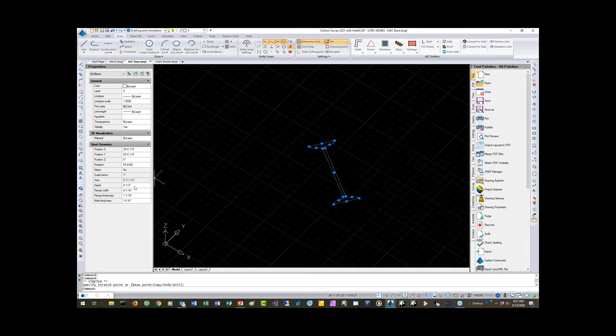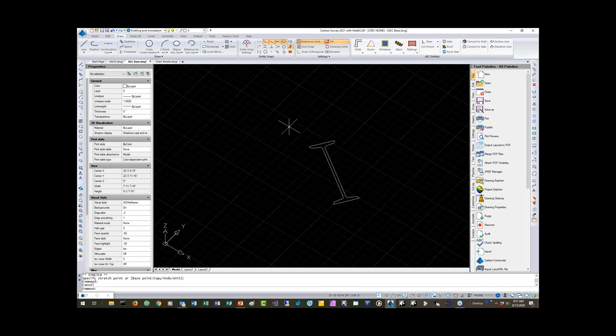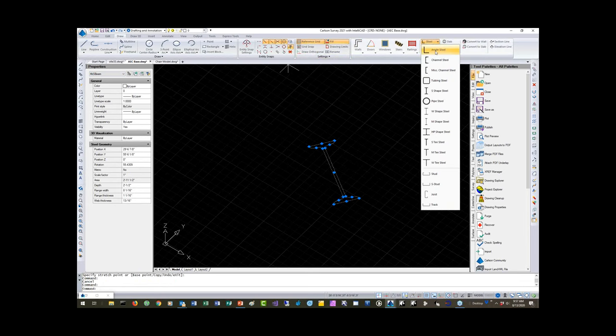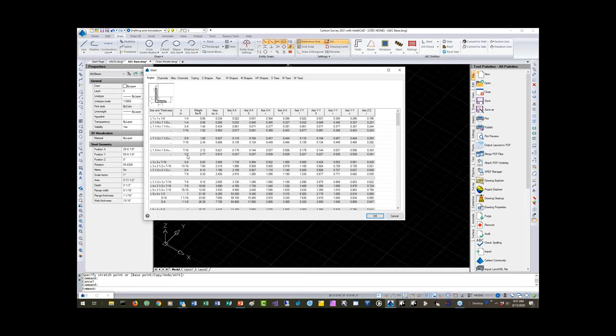And then you can also see in the properties pane, there'll be other information about this as far as the flange sizes and web thickness and stuff like that. Like I said, it is a custom object. So it's a beam object, but you can explode this to be just a dumb polyline if you want it to be, but you can still trim and extend to it and all that kind of stuff. And then also, you can draw these in 3D too. Which I didn't show.